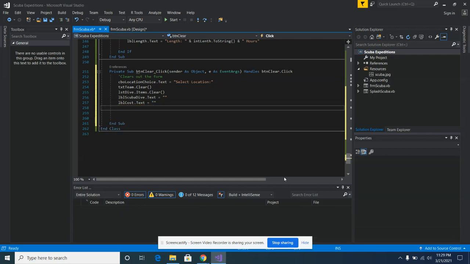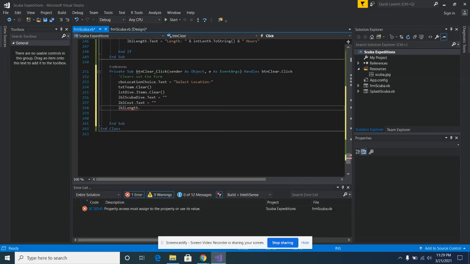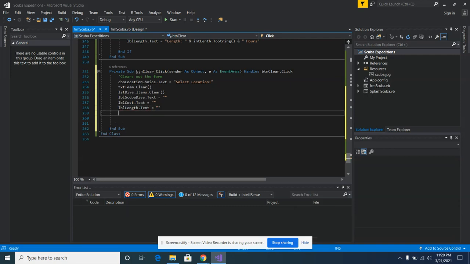Cost, length, and then a bunch of objects visible equals false.